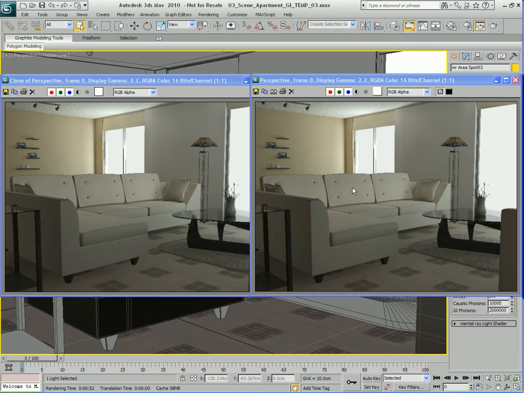And the other thing to understand is that if for whatever reason you insist on using global illumination on its own for a complex scene, you're going to be forced to use millions and millions of photons. And when you get to a certain amount of photons, it becomes so taxing on a system that a 32-bit machine just can't handle it, and you're going to have crashes and errors from mental ray simply because you're working on 32 bits with less memory. So if you're going to use just photons by itself, and you're going to be using 20, 30 million photons, make sure you're using a 64-bit machine. And be prepared to have lots and lots of memory on that machine. So just keep those points in mind.